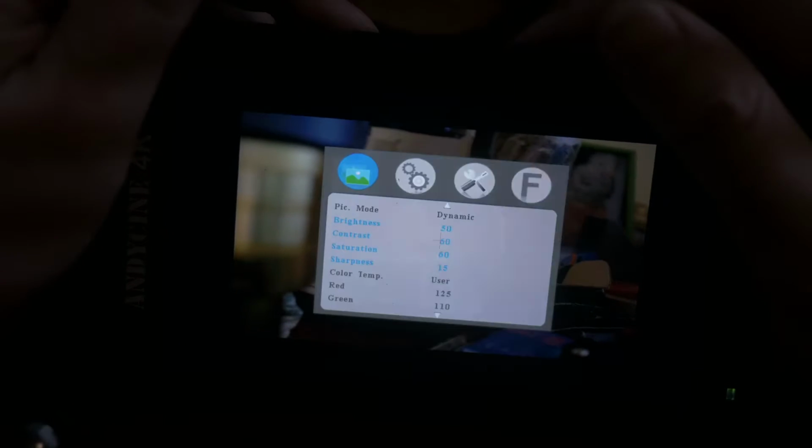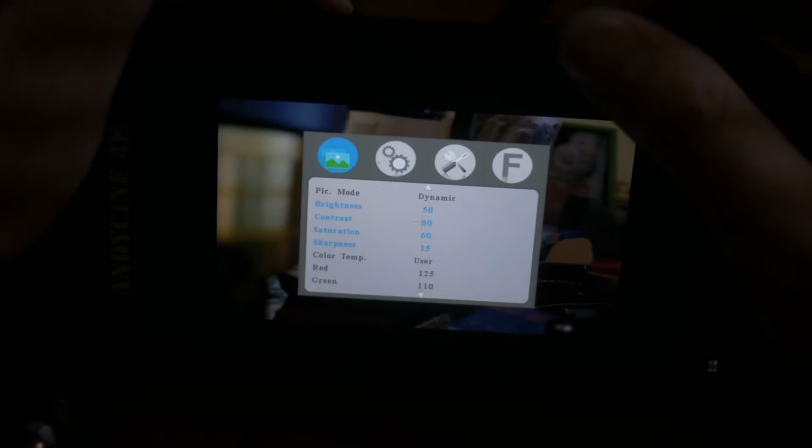So let me quickly readjust the GH5S to 1080p, so you can see the further issue. Now it looks kind of alright, so I will get into the menus again.